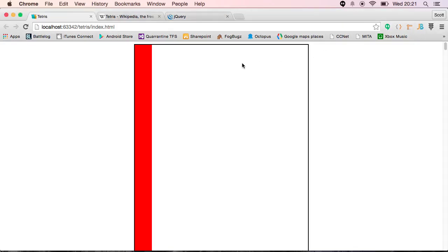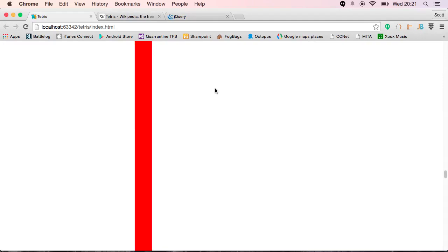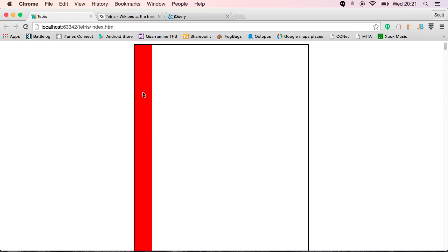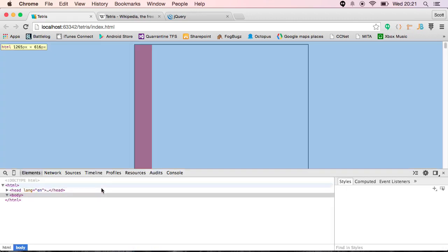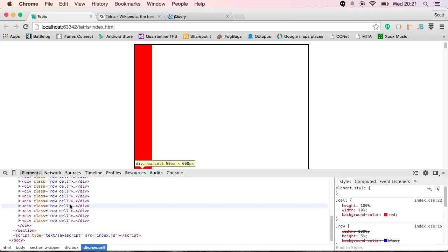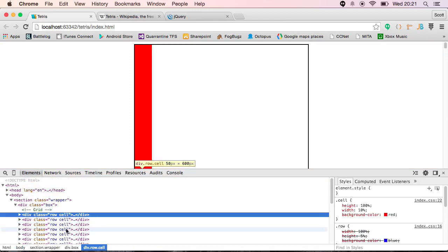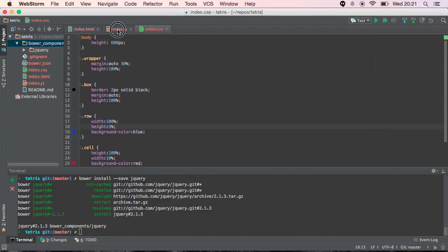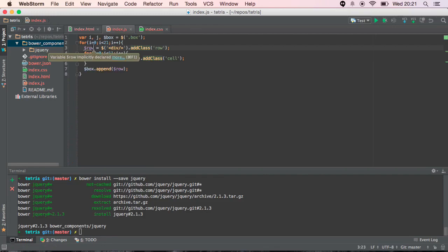Okay. So now if we run that, you can see we have issues. We did not get the intended behavior. I have a lot of red here, and I don't see any blue, but I'm sure it's here. Let's figure out what's going on. So we have row cells. That's not intended. Let's see.